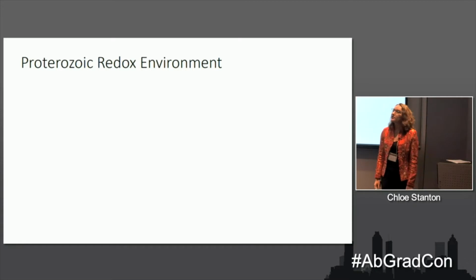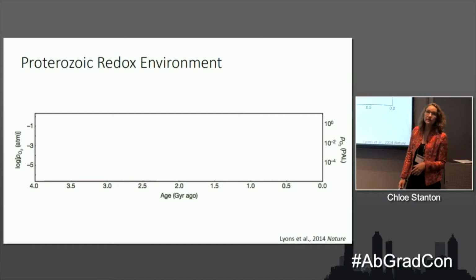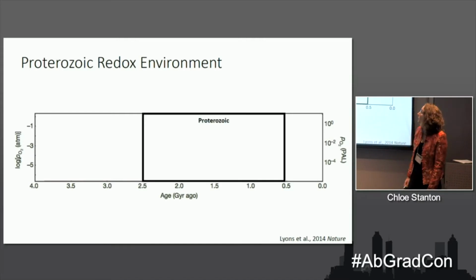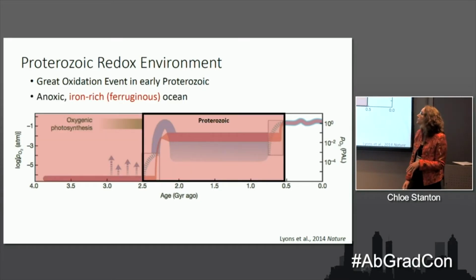In order to talk about nitrous oxide, I'd like to focus specifically on the Proterozoic because it has a very interesting redox environment. Again, the timeline of Earth's history, but now these y-axes are related to the oxygen content of Earth's atmosphere. The Proterozoic is boxed off here, and oxygen is shown to be increased at least to some degree during this period. However, the oceans were hypothesized to remain relatively anoxic and thus very iron-rich prior to this Neoproterozoic oxidation that we heard about earlier today.